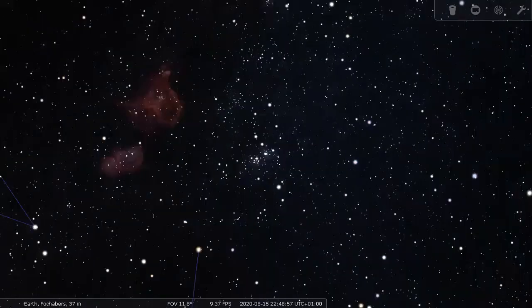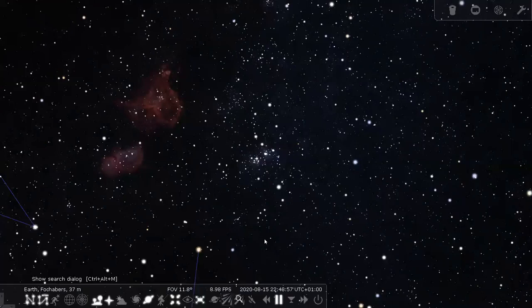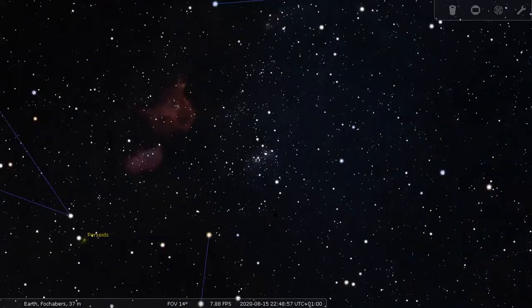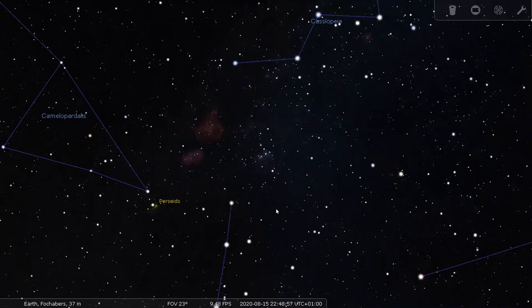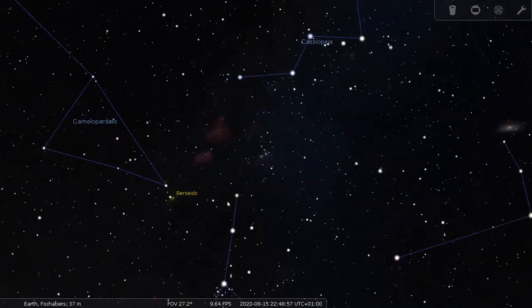As I say, in Perseus at the moment, we have the Perseids happening on the 11th and 12th of this month, over the night of the 11th and 12th. 12th and 13th is what it runs into. Well, 12th and 13th is the main one, but it can happen either side of that date. But the 12th and 13th night should be the best. And this is the radiant of the Perseids, so this is where they will be coming from.